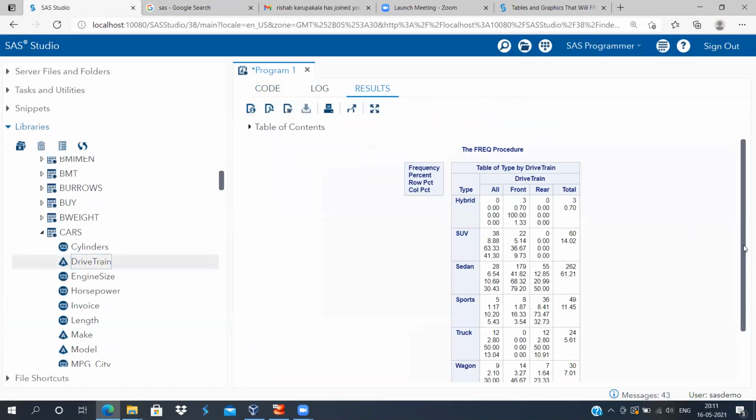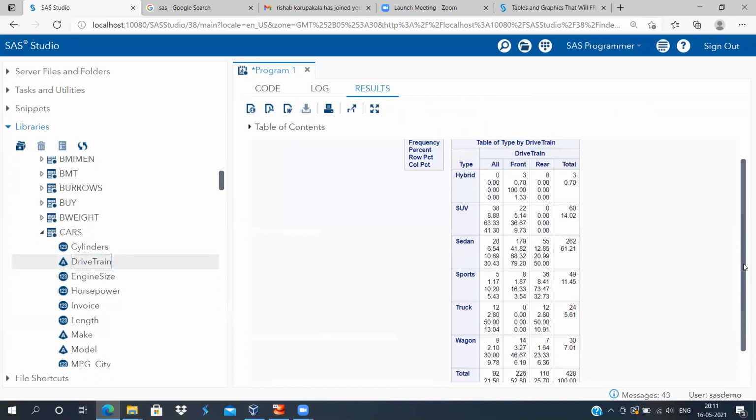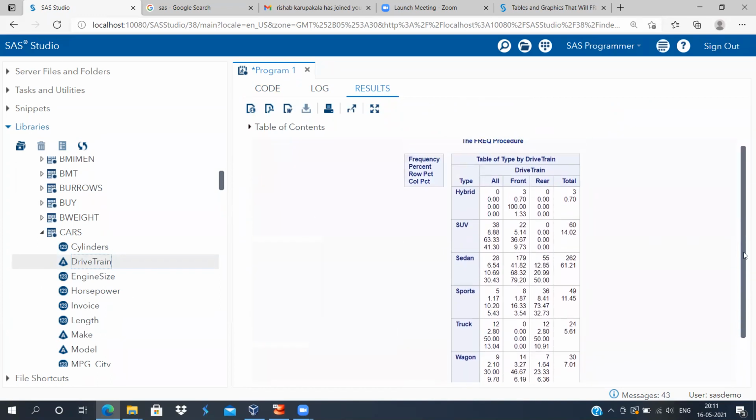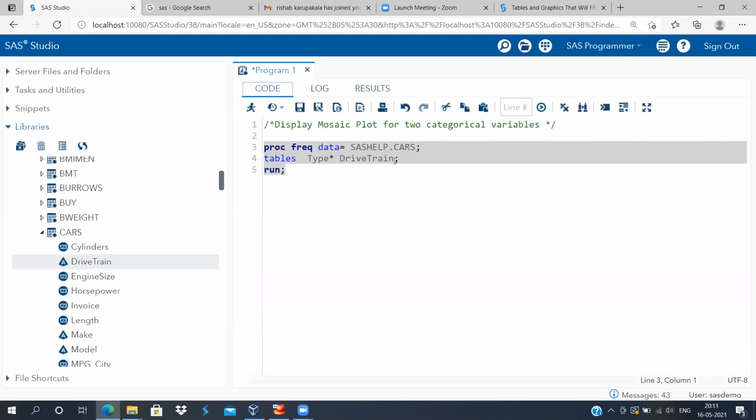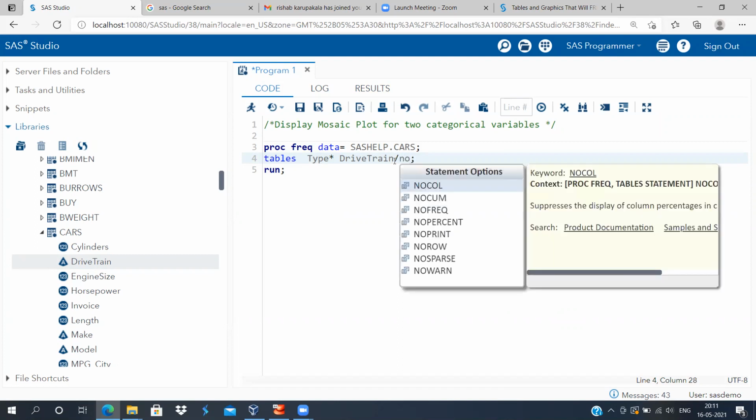It's pretty intimidating when you look at the crosstab option because it displays a lot of information. It displays frequency, percentages, row percent, column percent. Not easy on the eyes. So let me just clean up this table and make it less complicated. I don't want so much information. In case you don't want so much information, what you can do is in the table statement, you can just put a slash and you can suppress some of this unwanted output.